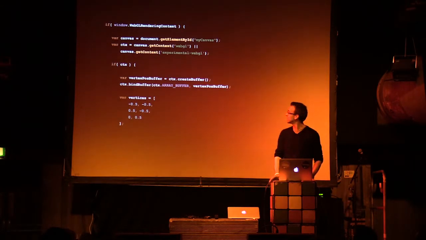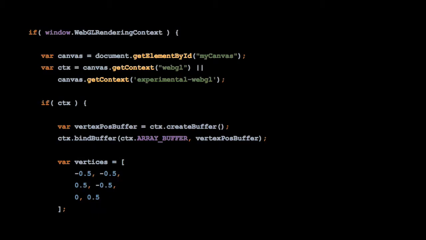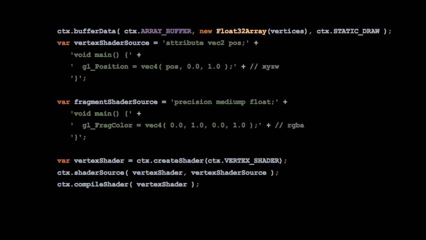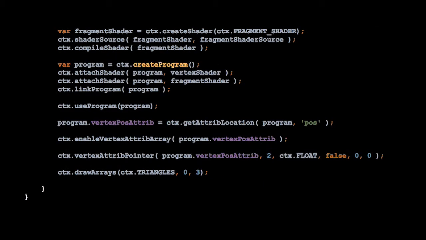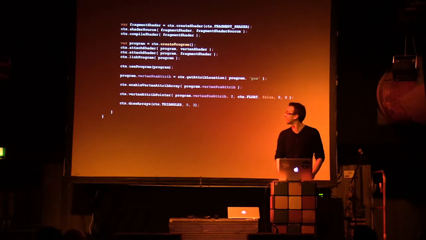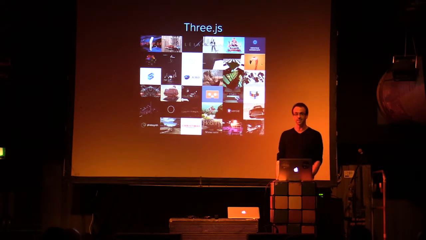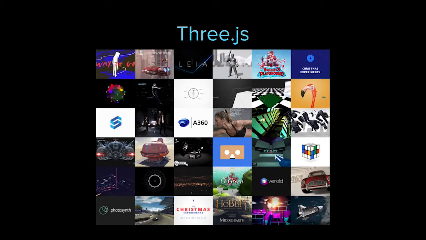But I'm not going to go into it line by line because really I just wanted to show you that there's 3 pages worth of code here, including our vertex shader and our fragment shader. And all in all, I think it was about 38 lines of code for a triangle. So that's a bit of a pain, especially if you're not an OpenGL developer or used to these low-level graphics APIs. So thankfully, there are libraries that you can use on top of WebGL that abstract you away from most of that complexity.